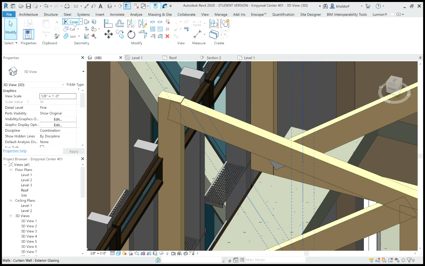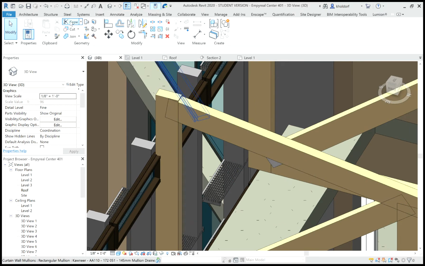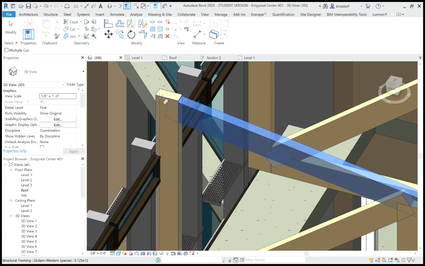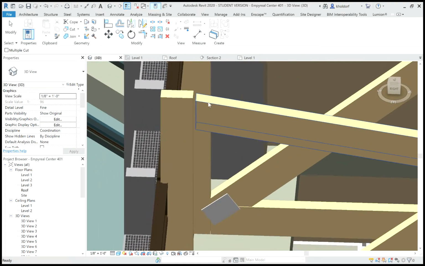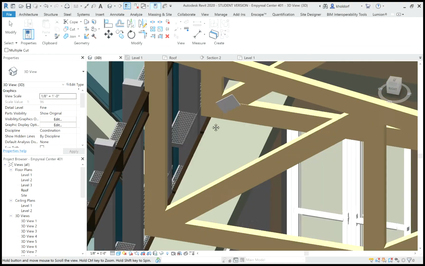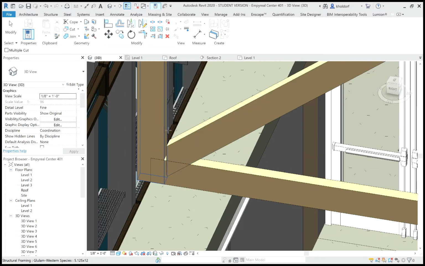So it might show the diagram right here. Essentially you're going to click on the beam that you want to cope with the other beam. It says that you have the option to go through, and you want to click that beam, and then click the beam that you want to snug it with and make a pocket for. So we're just going to click Apply Coping, click the beam that we want to cope, and then click the beam that we want to cope it to. As you can see right there, it created a space in between the beams, which is what we want. And you're going to do this for all of the beams.